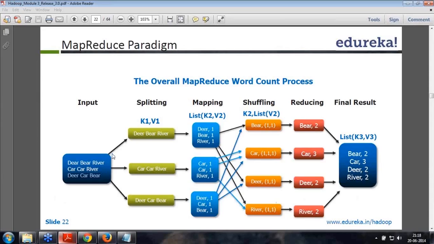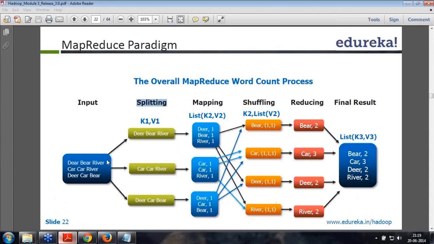Okay, Swapnil? I'm talking about one block. Remember, I have got 64 and 36, 2 blocks separately. Inside one block, you will have to identify a record. So if I'm having 3 lines over here, hypothetically, it could be 3 lines, it could be 30,000 lines, it could be 3 million lines, depending upon whatever is the size of that 64 MB block. Okay? So you will decide how to do the splitting. So there's a Java code which will be done.